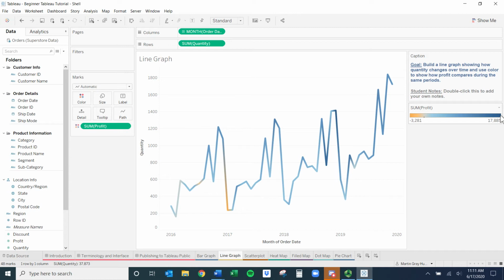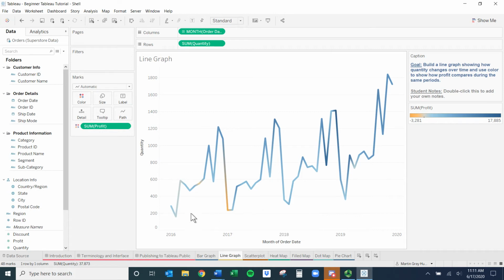And so what would I look for on this graph? Well, I would want, hopefully, high sales, high profit. So here I'm looking and I'm like, well, this is dark and it's pretty high, so it looks like in December 2018, I had high sales and high profit, which ought to make sense. And same thing with the orange and low: I had low sales, low profit. So really I would use this to look for outliers or just to confirm that it makes sense. If there were odd things showing up, I would want to look more at it and be like, huh, I wonder why.